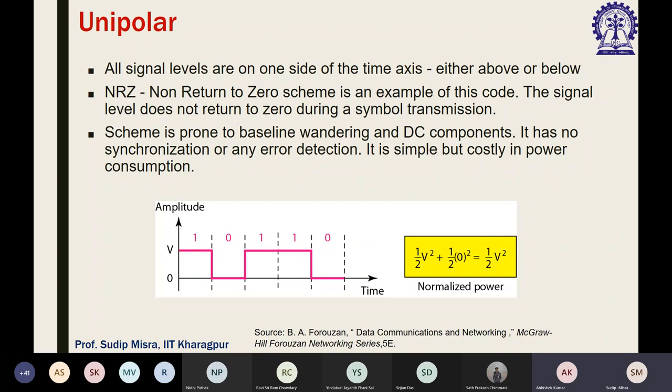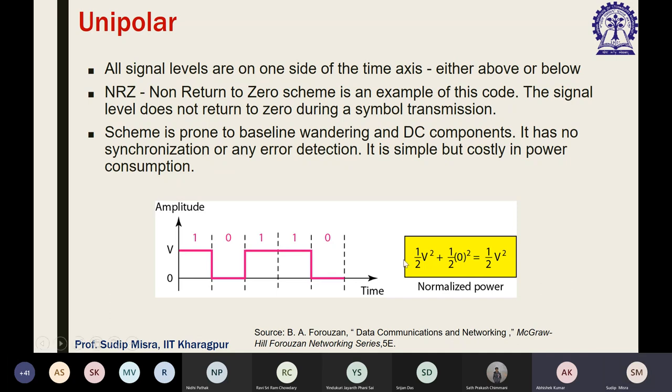This is what basically is done in unipolar mechanisms. So you see, unipolar means there is no different polarity, right? It is only positive voltage, 0 and positive voltage. So in unipolar mechanisms, as you can see over here, the signals all lie on one side of this axis, only on the positive side. There is no minus V over here. There is no negative voltage.